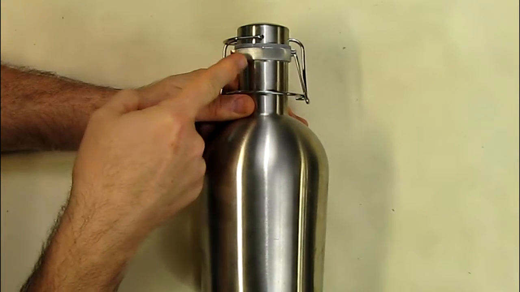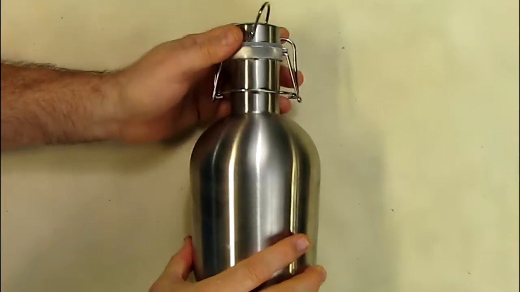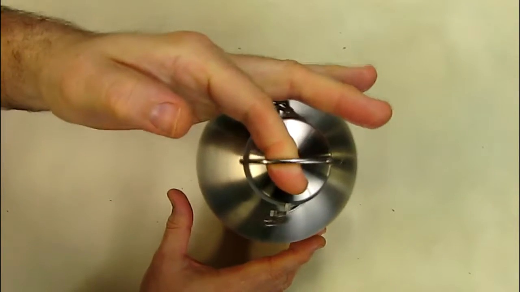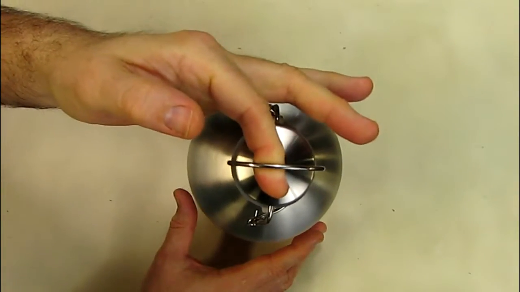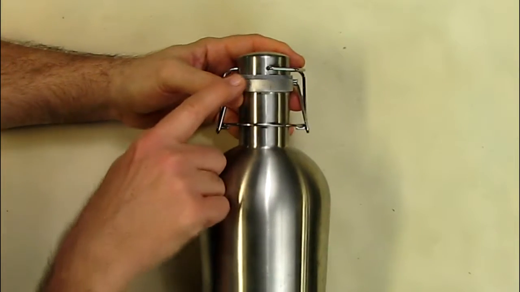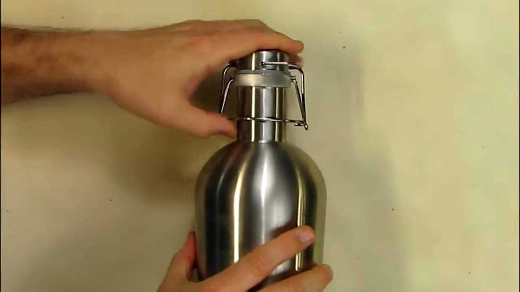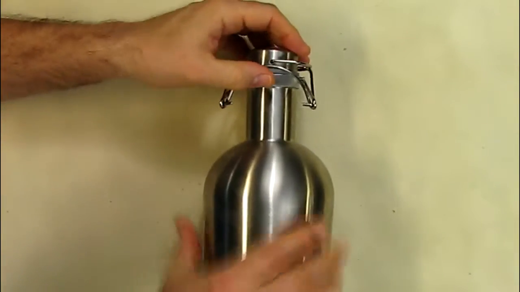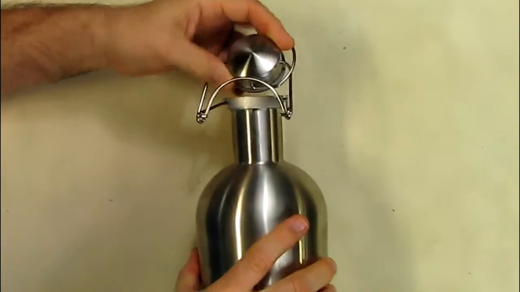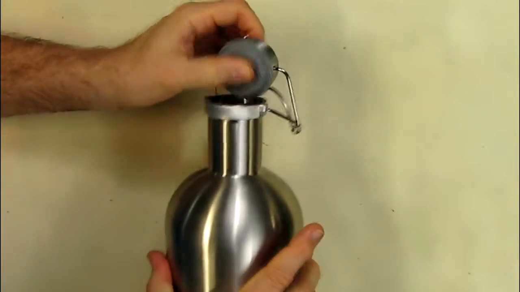Now the top of this has a unique mechanism and it has a holding loop on the top made out of stainless steel also, and then it has a rubber or silicone gasket and it has a mechanism where you could lift this and then you could gain access to the opening.